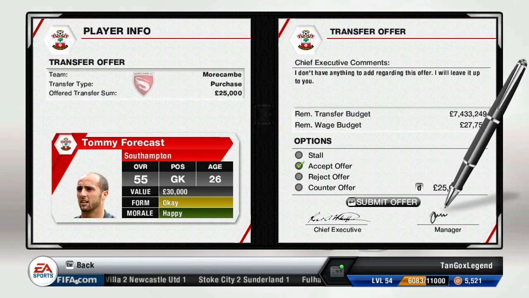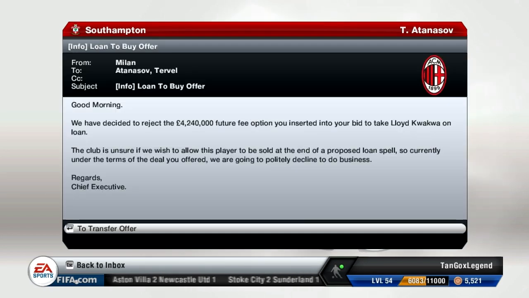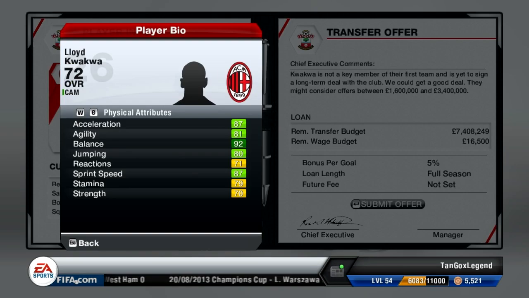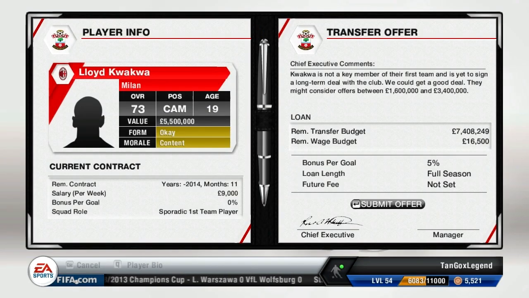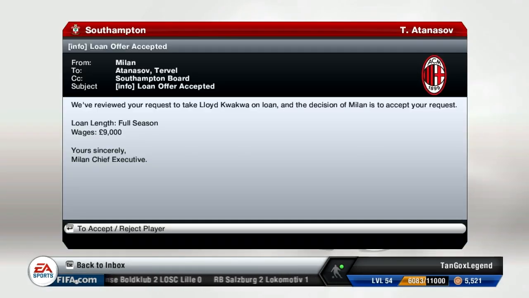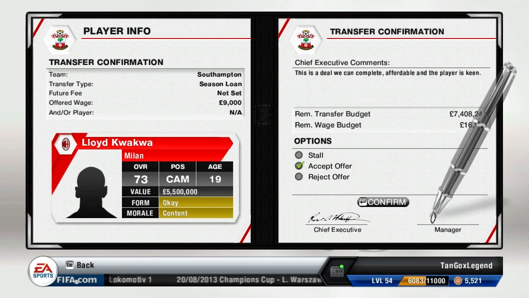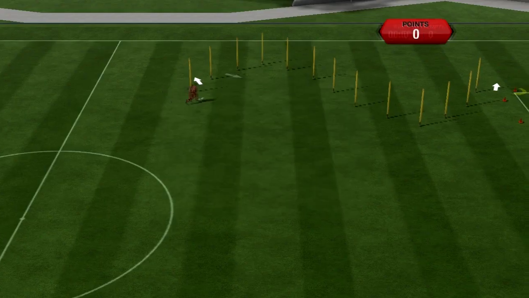Here is the guy that I cannot flog off, this time to Morecambe, and I just cannot flog him off. I cannot do it. And again, they're going to reject the bid because they're unsure if they want to allow the player to sell at the end of the loan spell. So you know what I'm going to do? I'm just going to offer him a loan spell. I'm just going to do it. And they have accepted it straight away. So we're paying $9,000 a week for him, and he is already valued at 5.5 overall. He is going to be a good player.